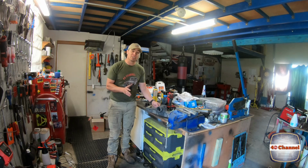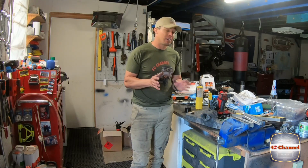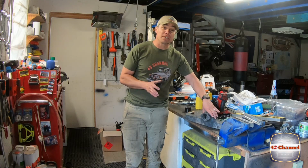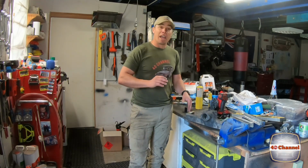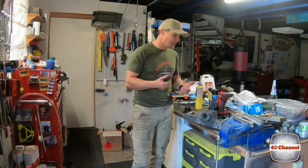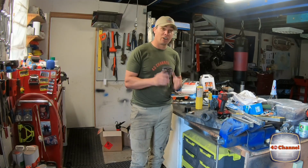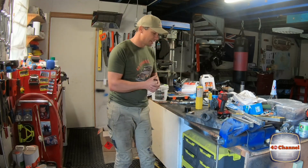Apparently what it's supposed to do is, when you first start your car up, heat up the bottom of the carby and make the car run a little bit smoother as you're first warming it up. Now I was trying to find the new components for this. Again, like many other things on this, very difficult to find, to the point where everyone was telling me I don't need it, and to either weld it shut or remove it altogether. So I still kept looking, still trying to find something. At the end of the day, I can only go off what everyone else is saying.